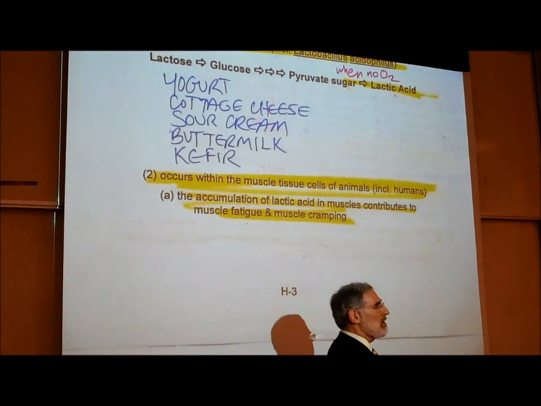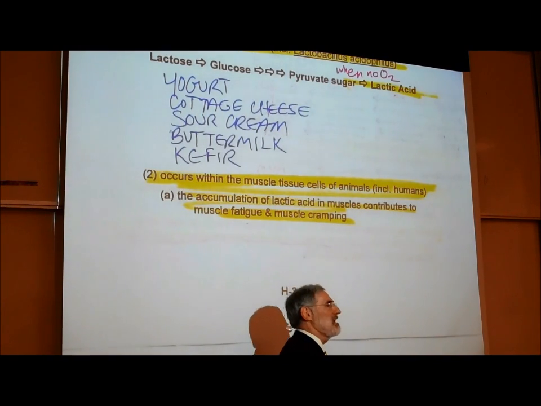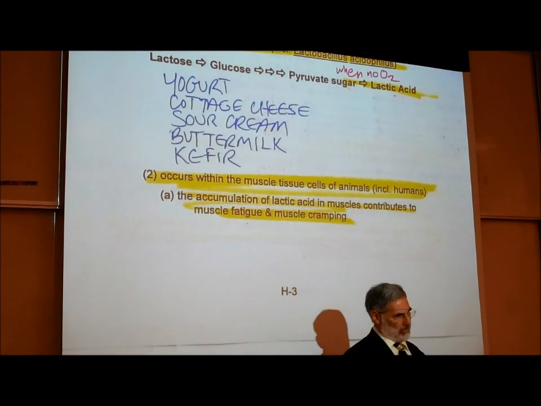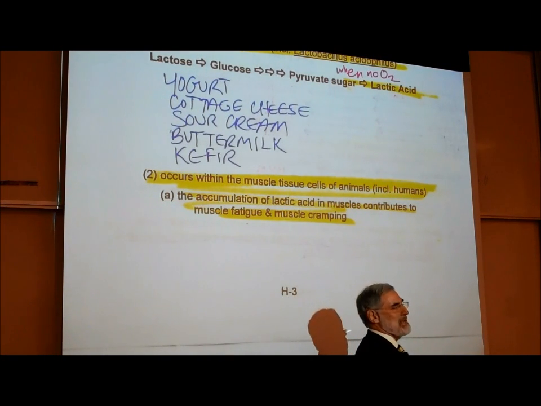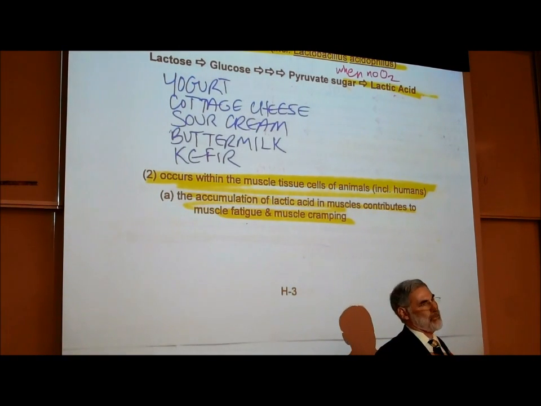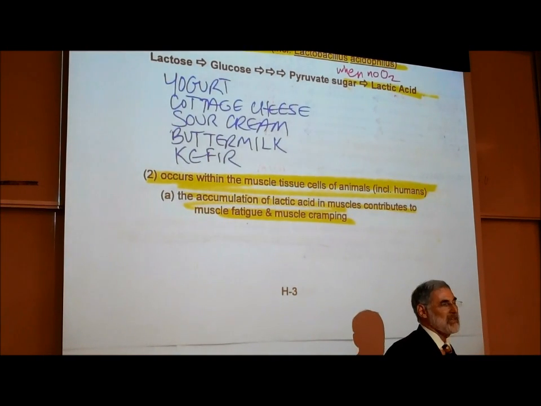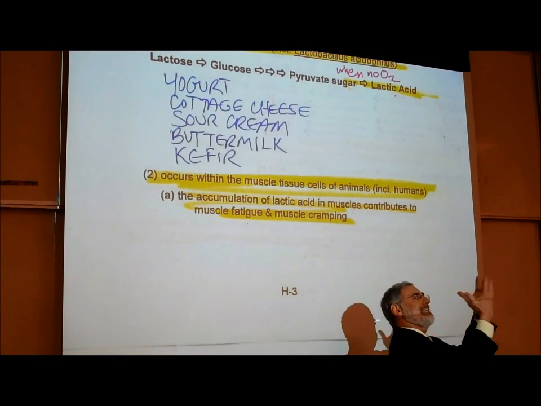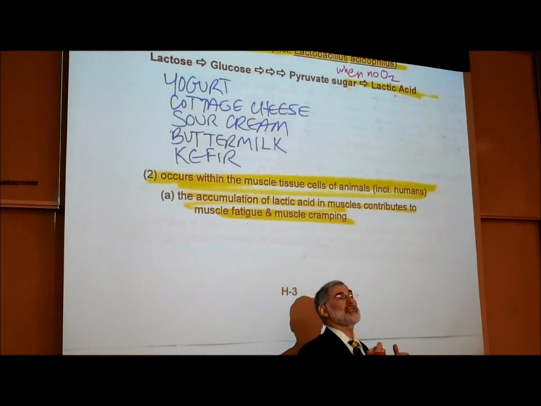But sometimes, and really commonly, when we're exercising very strenuously, we are not able to deliver sufficient amounts of oxygen to our muscle cells. Now, the main limiting factor of the ability of our body to deliver oxygen to our muscle cells is not a breathing problem. Assuming you don't have asthma or any other breathing problems, most people have tremendous lung capacity and can inhale massive amounts of air, including oxygen. The limiting factor is the heart.